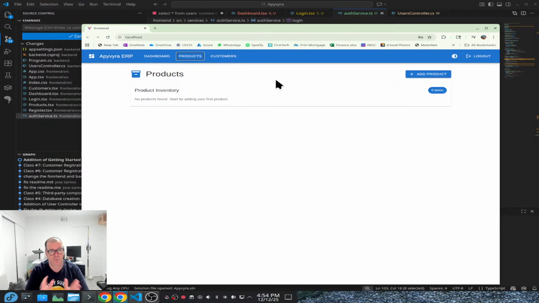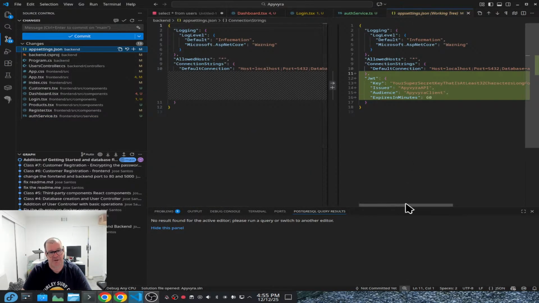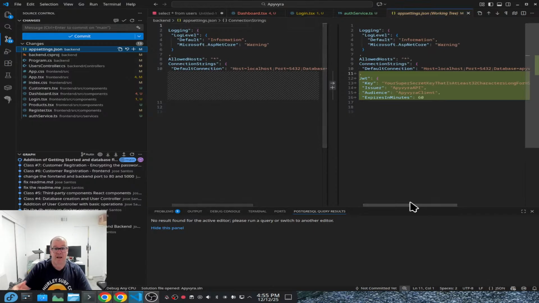So that is the goal. What we have so far is an application that still needs some adjustment because we have, for example, as soon as I commit this code, our key will be here, and we should not be doing that. Our application is still not using HTTPS. No one should go to production to get user data without HTTPS. That means in the network, the content will be plain text. It's not going to be encrypted.